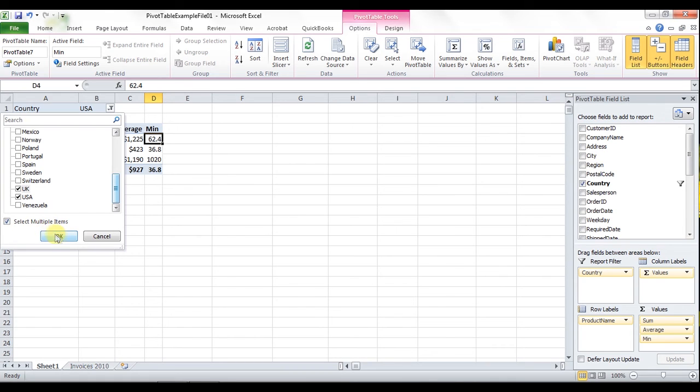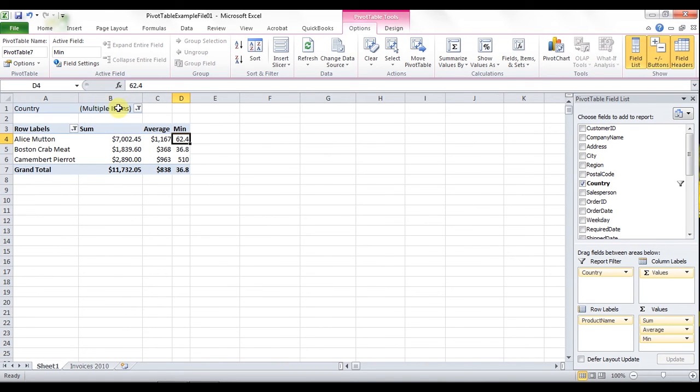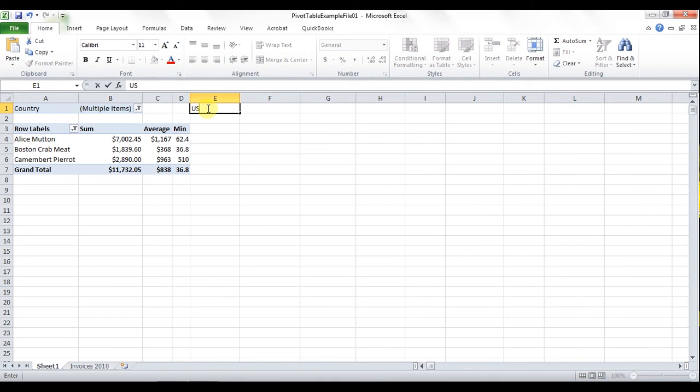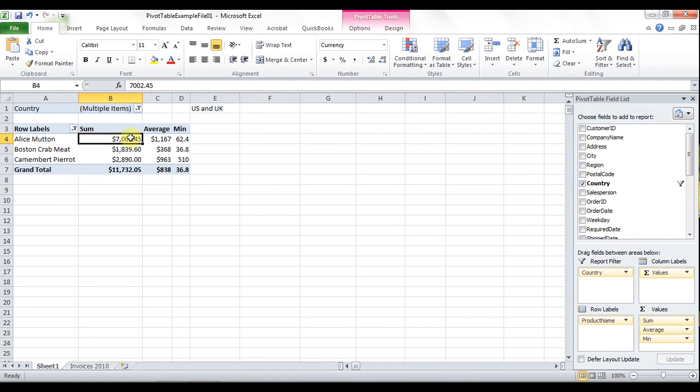And the other limitation is when I click OK, notice how it just says multiple items right here. Well, that's not real helpful if I'm trying to label this properly and understand what this is for. But what I would often do is maybe just add an extra piece right here that just tells me what that is. So there is a little bit of a manual element to that, but if you want to use the report filters properly, that's probably the best way to do so. So that's the exercise for having multiple summary calculations and report filters.